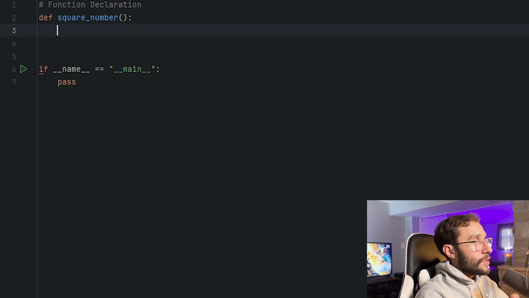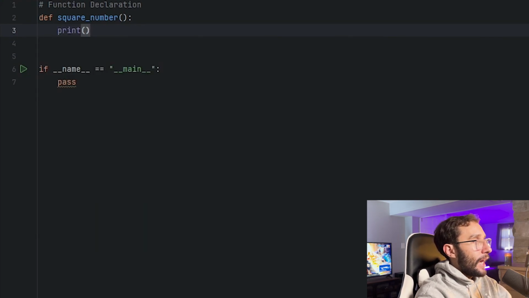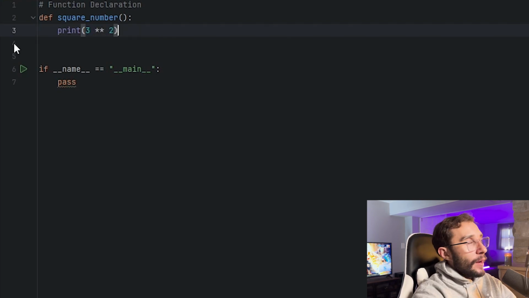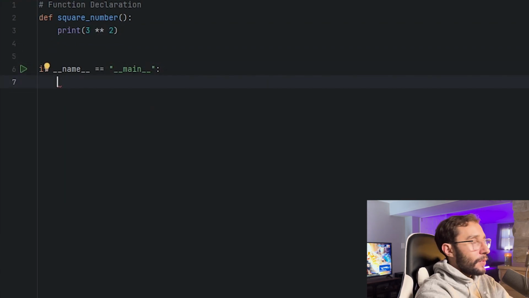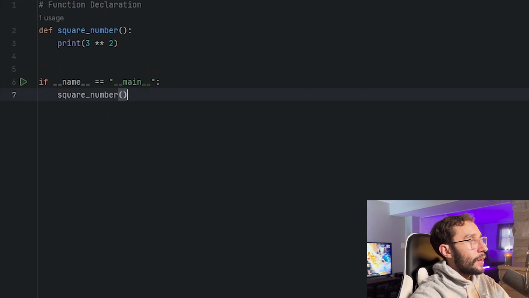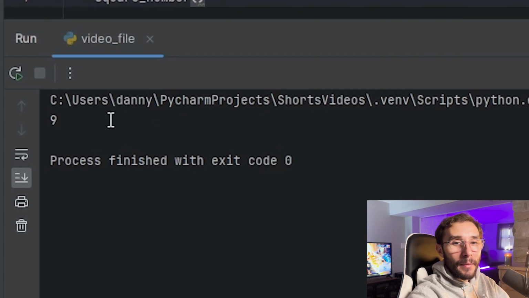And so as the name suggests, we will square just a random number by printing it out. For the sake of simplicity, let's just supply this with 3 times 3. If I want to call a function, I could come outside the local scope and then come down to the global scope of my program. If I simply write out square number and run my script, you'll notice that within my terminal, I get the number 9 printed out as we might expect.